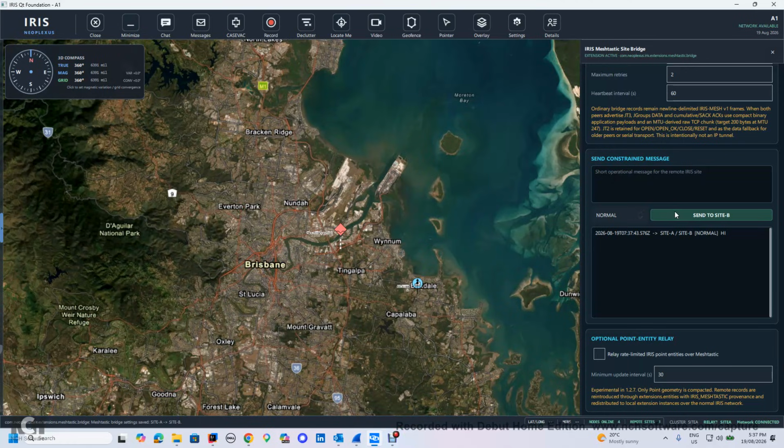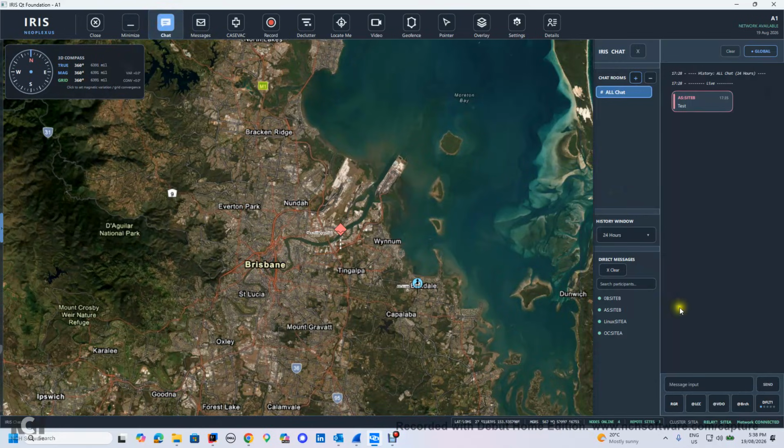Just say hi back so you can see that will come across as well eventually back into this location. And there it is, hi back. So that's going across the Meshtastic chat as opposed to Iris chat.